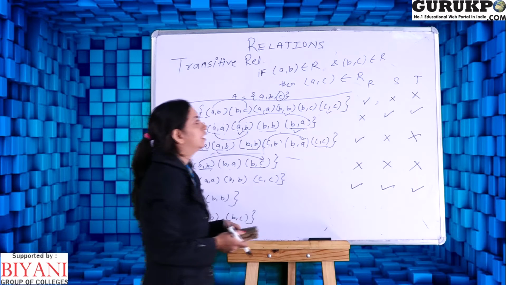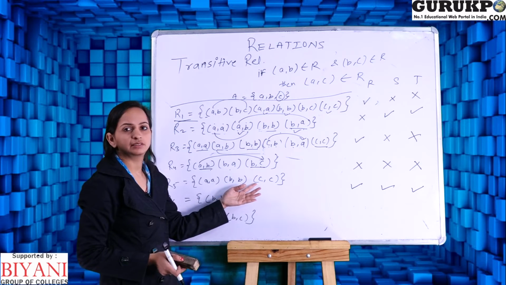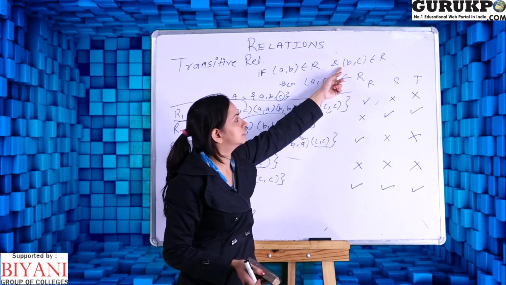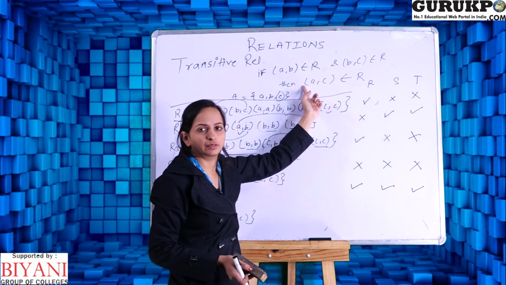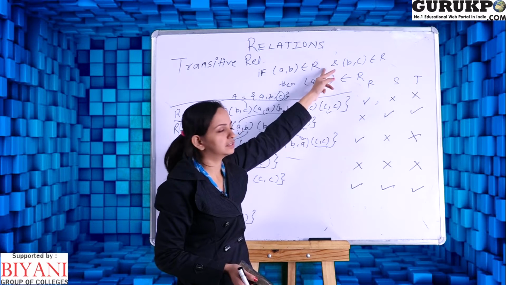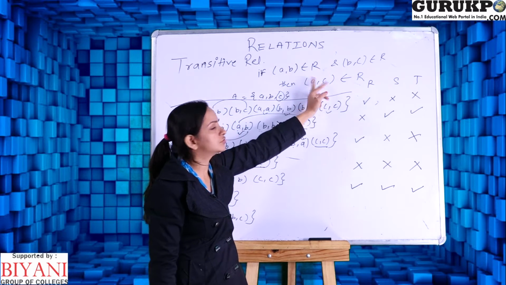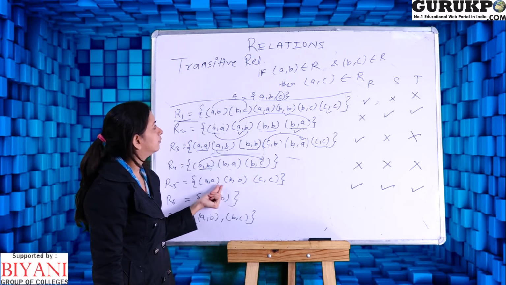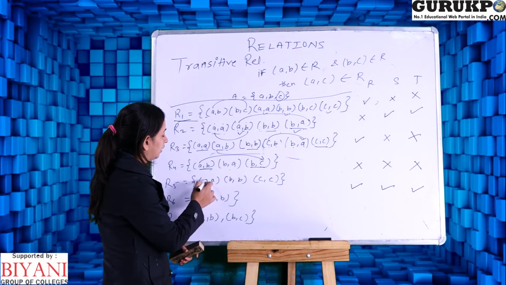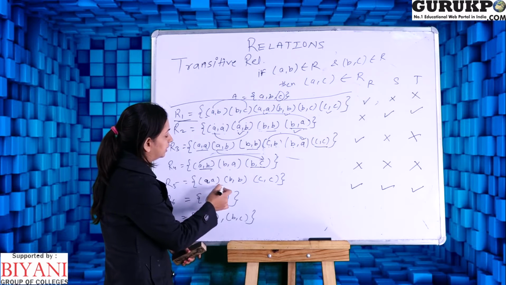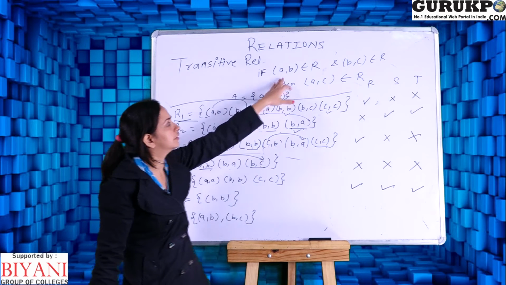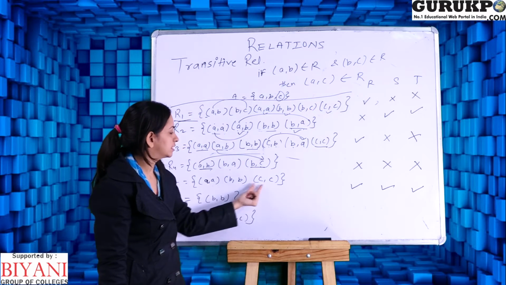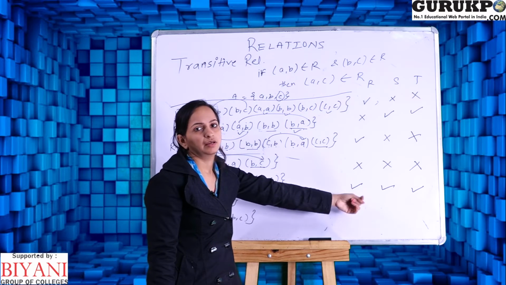and it is also transitive. Okay, now why do I say that this is a transitive relation? Because I told you that if these two conditions are satisfied, then you check the third one. If any one of these conditions is not satisfied, then you are not going to check the third condition. That means in this I am not having BC. For example, I am only having the pairs AA and BB. I am not having any pair related to AB and BC. So we are not going to check the third one. We are simply declaring it a transitive relation.